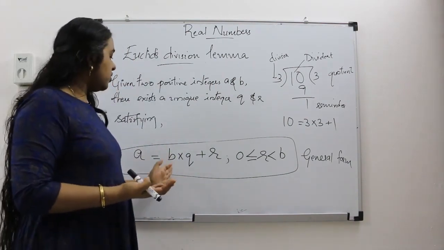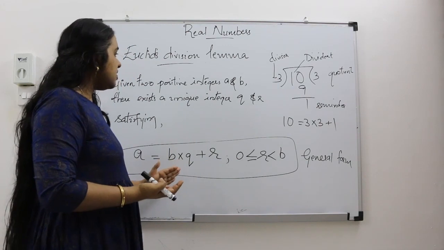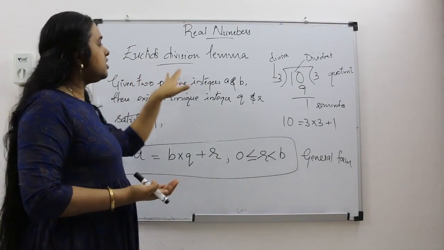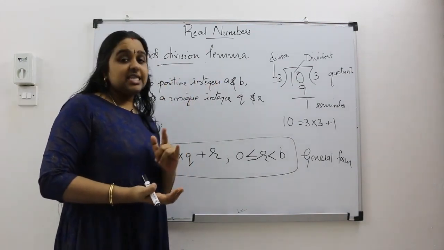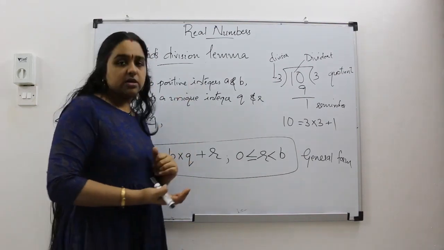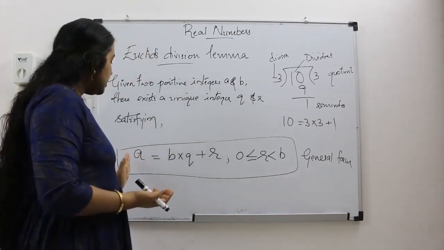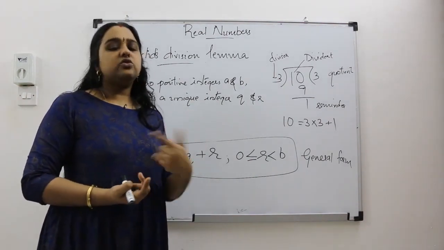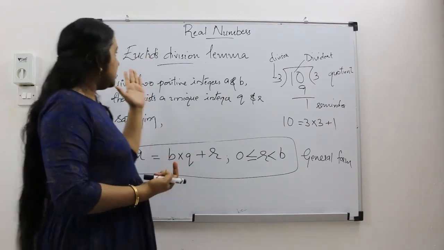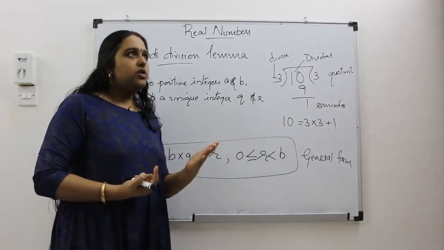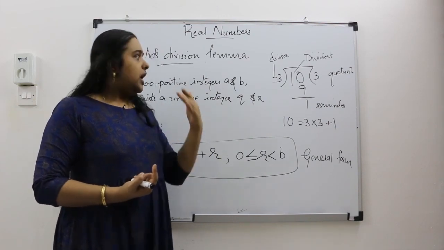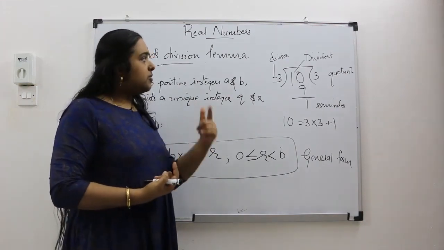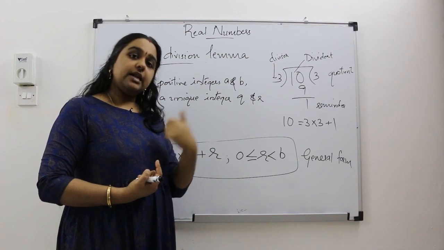Here we have one statement, A equals BQ plus R. We are using this statement to prove some other statements. So mainly Euclid's division lemma is used to compute the HCF, that is the highest common factor, of two numbers. So we will be using this equation. On the basis of this equation, we will be finding out the HCF of two numbers. Okay, that is Euclid's division lemma. We'll move on to a problem, then it will be more clear to you how Euclid's division lemma works. I will make you understand with the problem. That will be easier. Okay, let's move on to the problem.